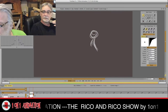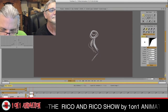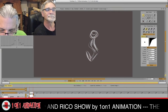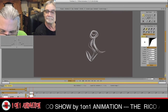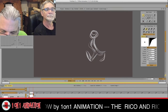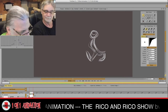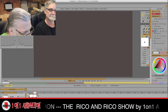I've got my little thumbnails here. I'm just referencing real quick. So what I'm going to do is animate straight ahead. It's a rabbit character, and he is going to take a step or two, and then something's going to happen to him that I've thumbnailed out here, and you'll see it unfold as we go. Let's see here. Next frame. Don't want to crowd you, Rico. Oh, that's cool.